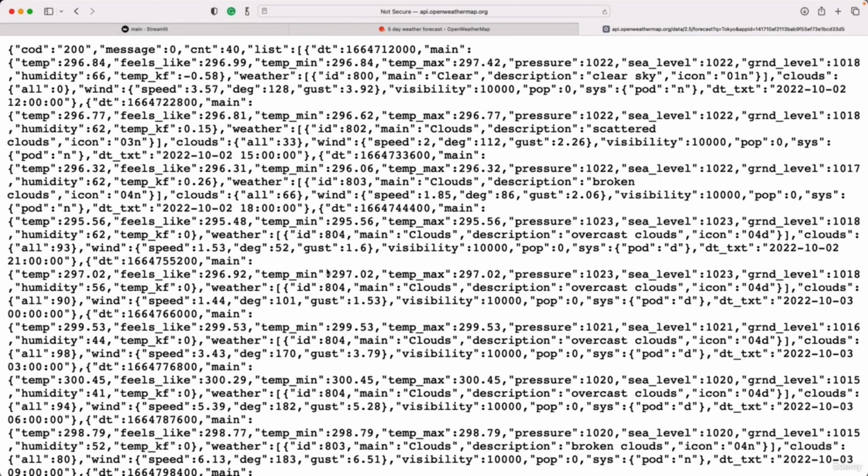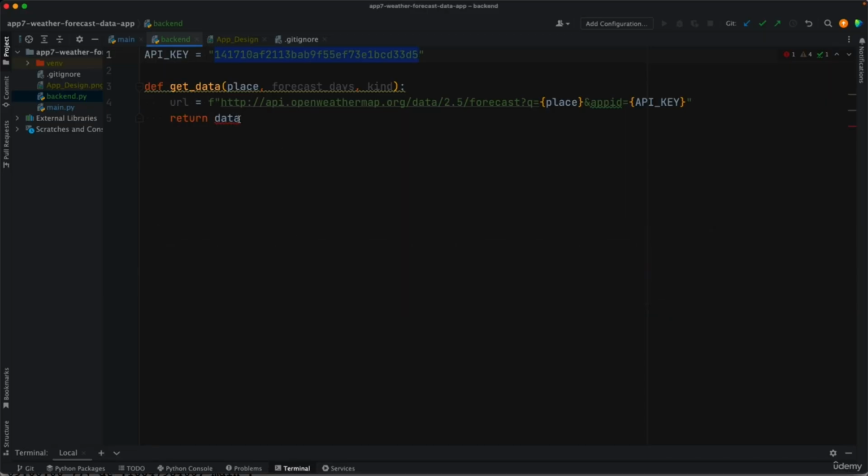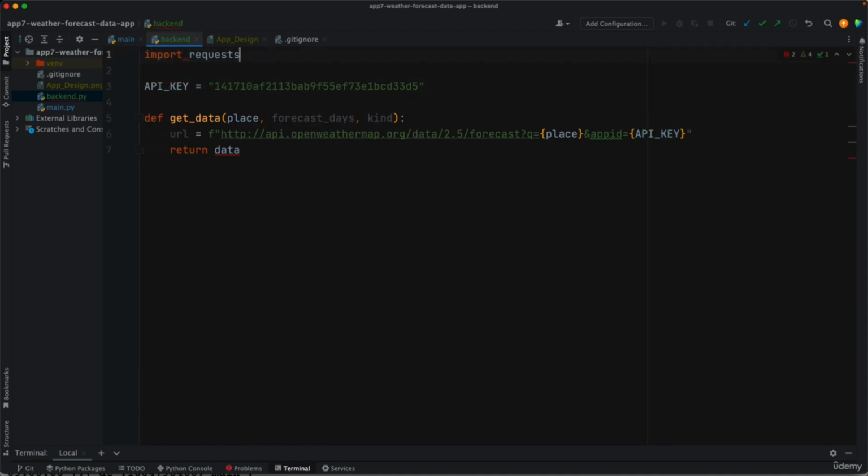Now let's get the same data from Python. To do that, you need to import the requests library. If it's not installed, make sure to install it, and then do response equal to requests.get, asking for the URL you have here, and the content will be response.json. These are JSON data, therefore we apply the json method. Then let's return the data, the content, whatever variable this is. Let's call it data. Data here, data there.